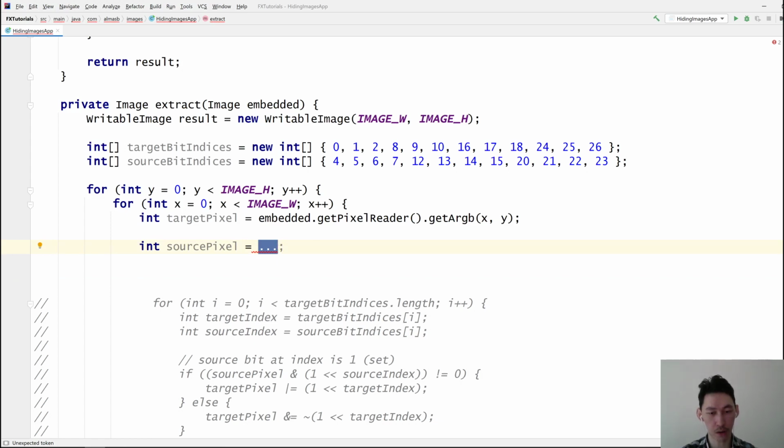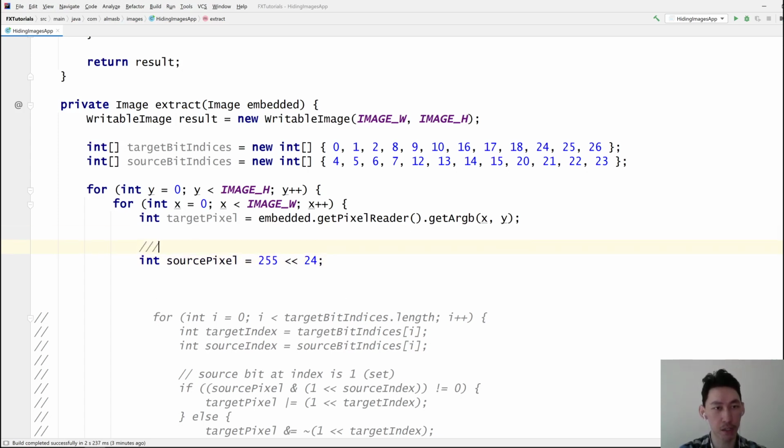Right. And then we have to remember the alpha channel, which is just 255. So I'm just going to immediately shift that by 24. This is effectively me writing 111, 111 into the alpha channel.